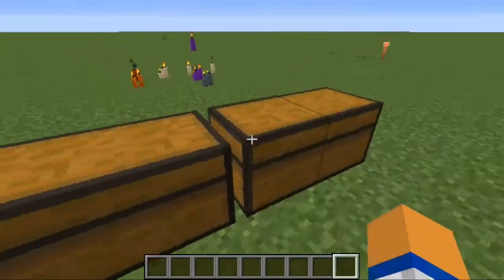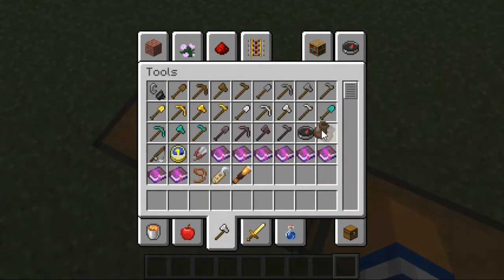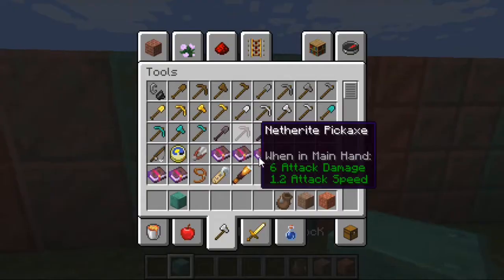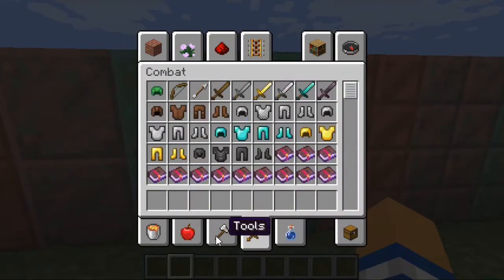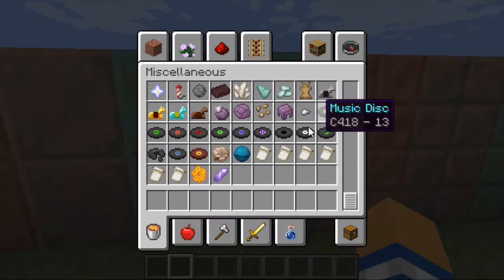They did introduce the bundle, but the bundle doesn't really seem to do anything. If I were to grab these blocks, I can't put them in the bundle as they should. It doesn't seem to work. I don't know why. There's nothing I can do to put in it, so I think it's just there for now as a texture. For the most part, I think that's all they added.